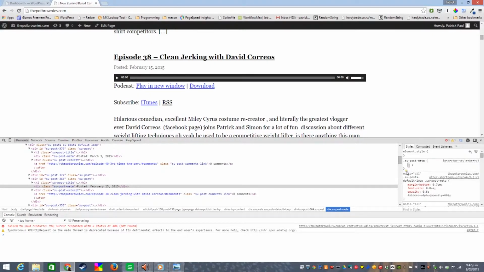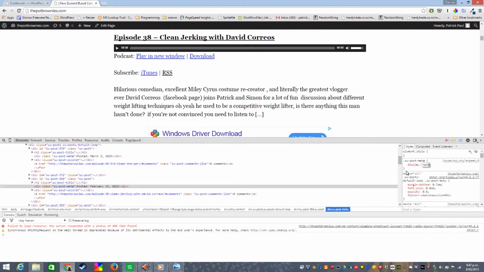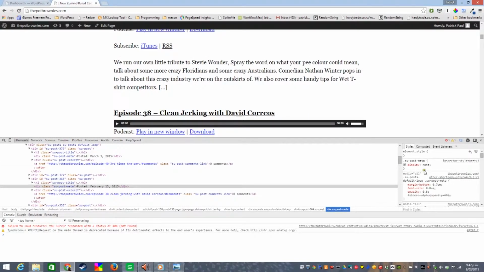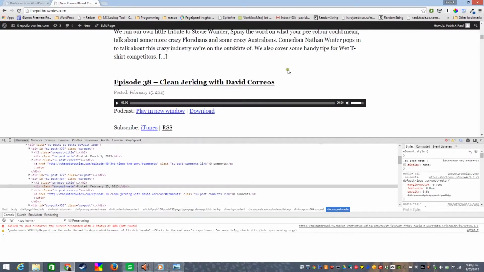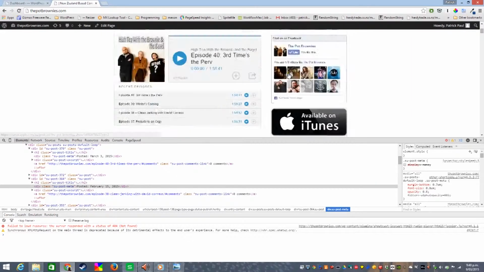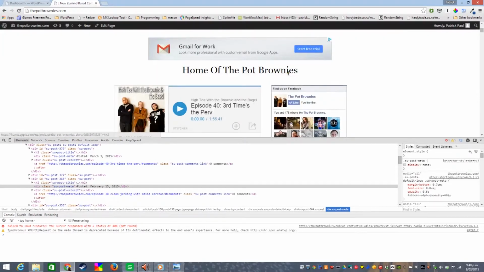All right, so display, and then you see that it auto fills out. Once it's auto filling out what you want, just tab, and that'll take you to the next one. So none, and that hides the date as well. Now, I want to actually keep the date on mine because it is a podcast and the date's kind of important. All right, so that's how you hide stuff.